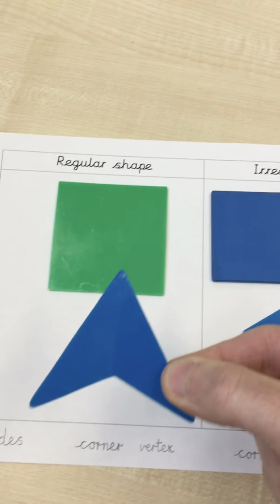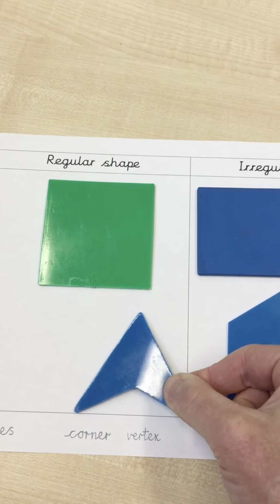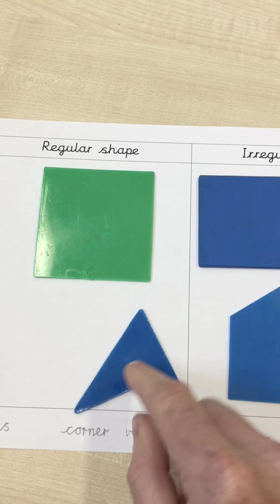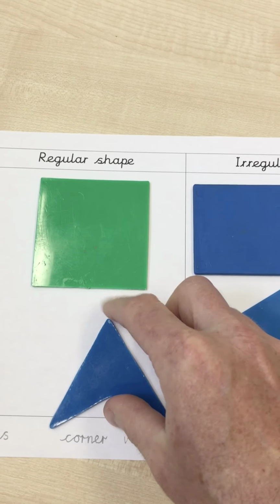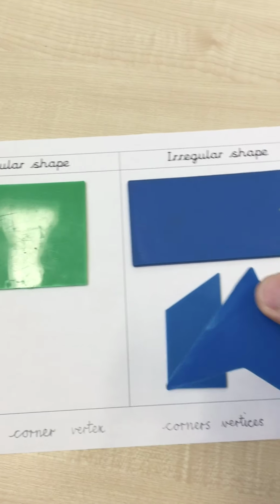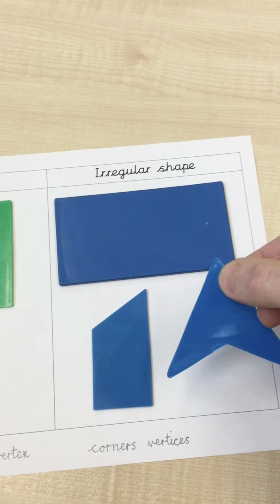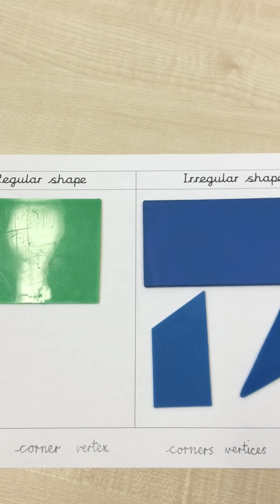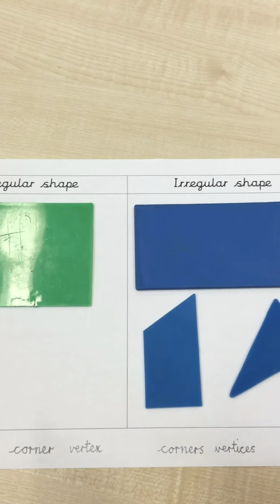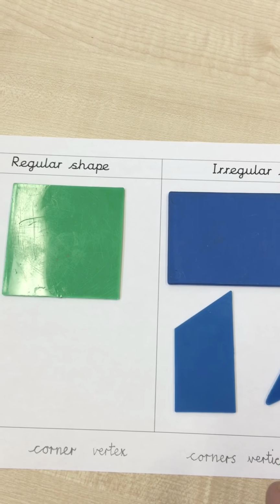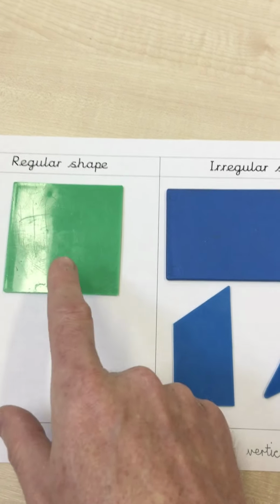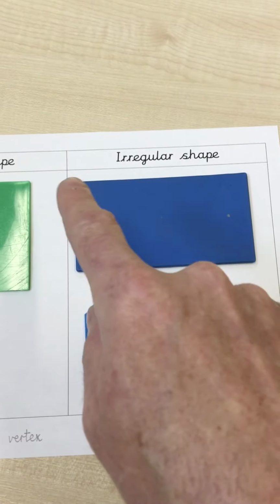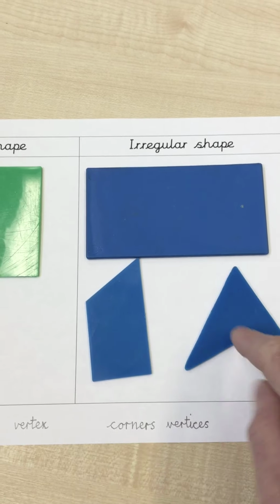Here's another shape. This also has 4 sides. 1, 2, 3, 4. They're not all the same. You can see they're very different. The corners are different. The vertices are different. So that goes in this section. So all of these shapes do have something the same about them though. They all have 4 sides. All these 4 sides are the same. These are all different, but they are still 4 sides. 4, 4, 4 and 4.